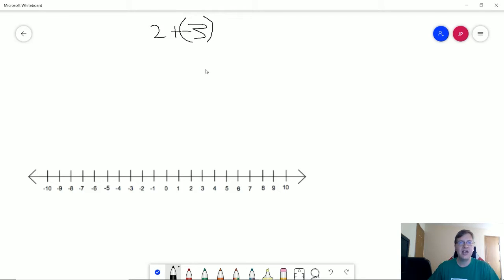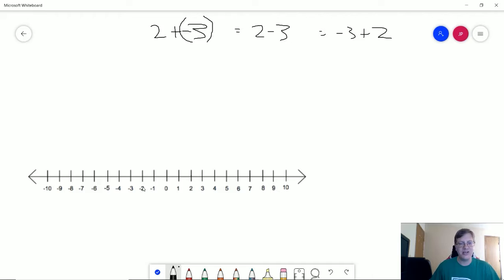this part in parentheses. And we would end up rewriting this problem essentially as being a subtraction problem. So we could say that this is equal to 2 minus 3. Or we could also say that it would be equal to negative 3 plus positive 2. So in either of those cases, what we can do is say that we are counting backward 3. That would take us back to negative 1. If I use the commutative property of addition to start with my negative 3 and count up 2, that would also give me negative 1. And if I did 2 minus 3, that would give me negative 1. So that's probably the easiest rule that we have to work with.